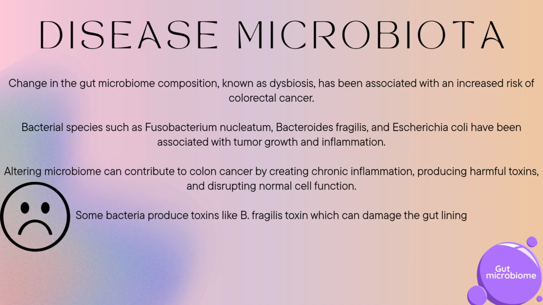Disease microbiota. Change in gut microbiome composition, known as dysbiosis, has been associated with an increased risk of colorectal cancer. Bacterial species such as Fusobacterium nucleatum, Bacteroides fragilis, and Escherichia coli have been associated with tumor growth and inflammation. Altering the microbiome can contribute to colon cancer by creating chronic inflammation, producing harmful toxins, and disrupting normal cell function. Some bacteria produce toxins like B. fragilis toxin, which can damage the gut lining.